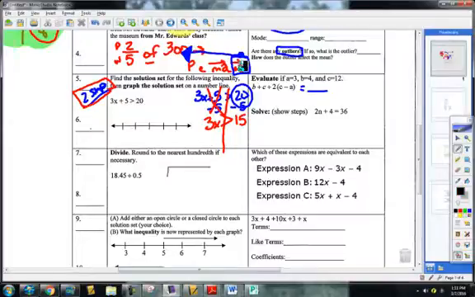But you've got to do PEMDAS backwards. So now I'm done with the addition and subtraction. Now I go on to undoing multiplication and division. So I ask myself again, what is happening to the variable? Well, it's being multiplied by 3, so I need to divide by 3. And that's going to give me x being greater than 5. Okay? Everybody got that? So it's all about PEMDAS backwards.